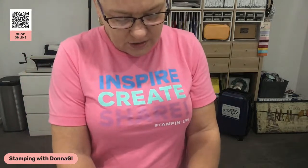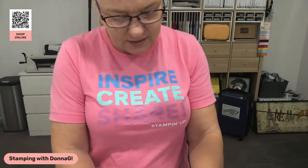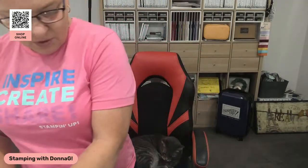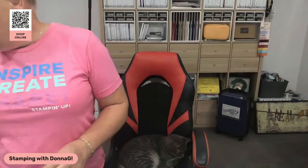Okay, so this has got beautiful texture. This is looking really awesome, exactly how I wanted it to look. Really nice and textured with those bubbles. All right, so I'm going to add that to here. And yes, we've got tone on tone, but I'm also going to stamp some of these. Whoops, sorry. I forgot I had the camera still on me. Hang on, we go back to the other way.